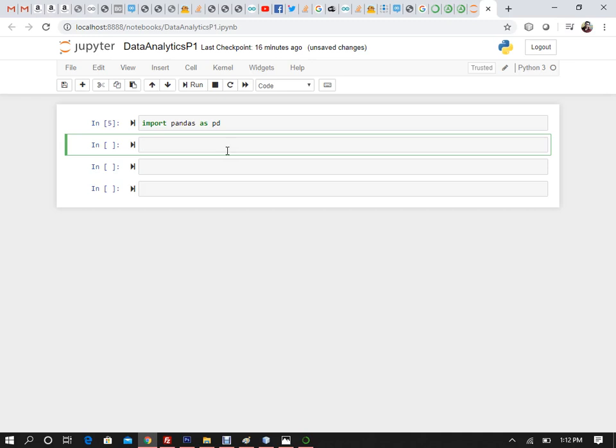All right. Now the first thing I have to do is make a data frame, because we require data to be kept inside a data frame where we can do all the analysis. The data frame is a variable name; you can call it df or data frame, though it's recommended to use fully qualified names. So I'll say pd, which is the alias given to pandas, dot read underscore csv.